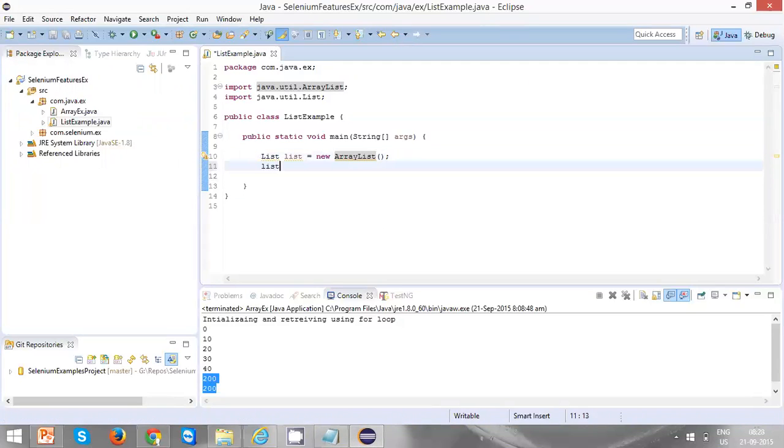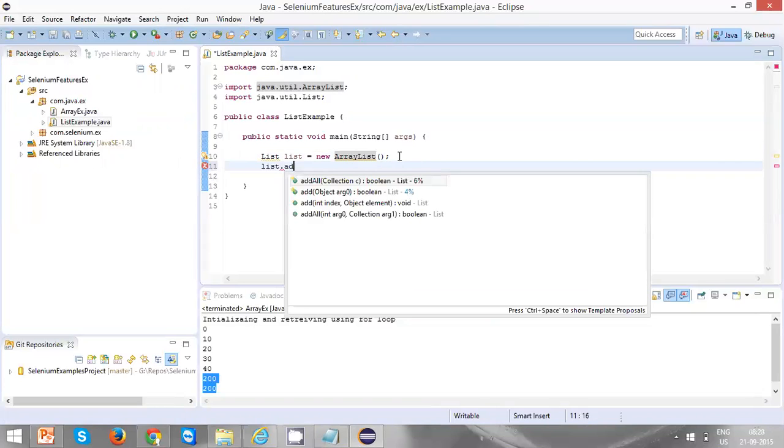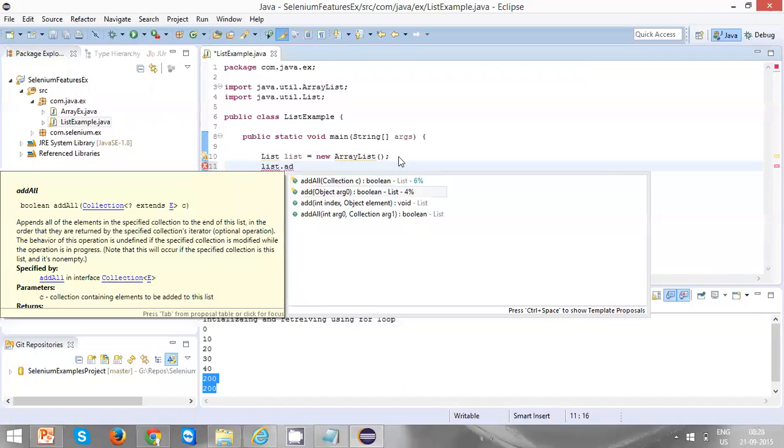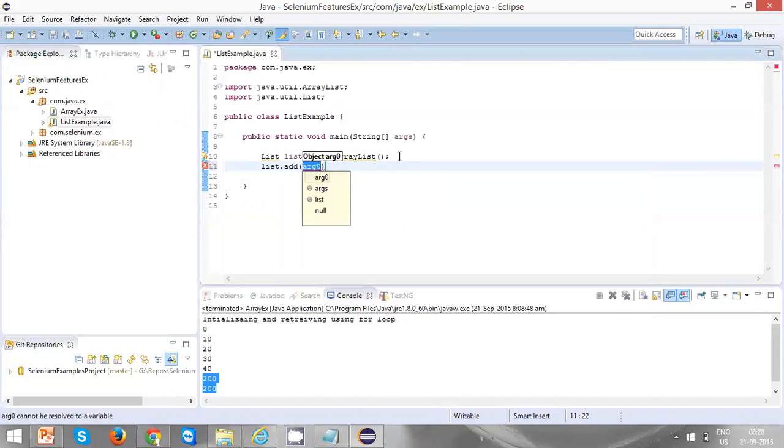So let's say list. If you want to add any element to a list, to a collection, you have to use add. There are certain methods which are similar to a list or a set. I'll write a few things.